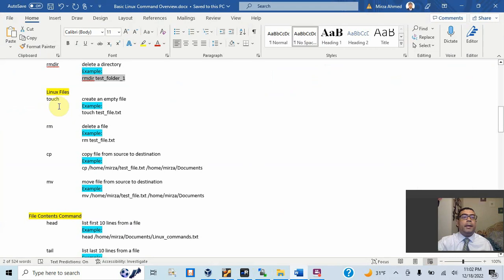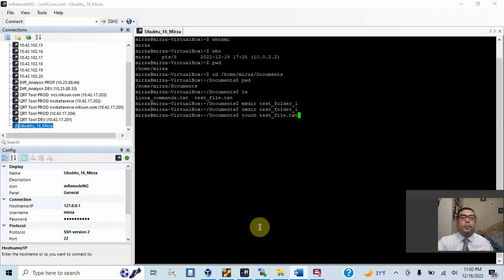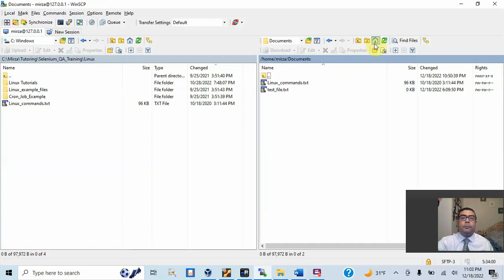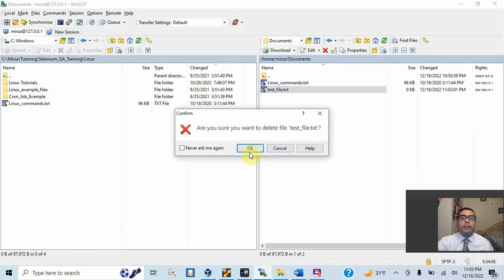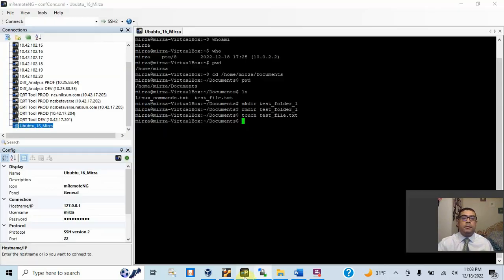Touch command is to create an empty file. So I am typing touch and the name of the file, which is test_file.txt. If I refresh here, test file was already there, so I will delete it and then run that command again. Touch test_file.txt.